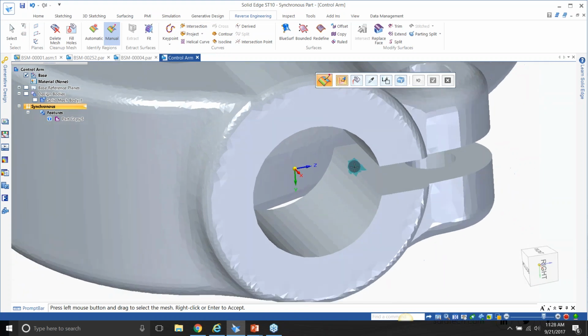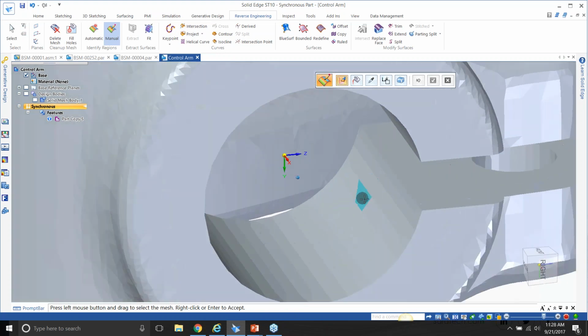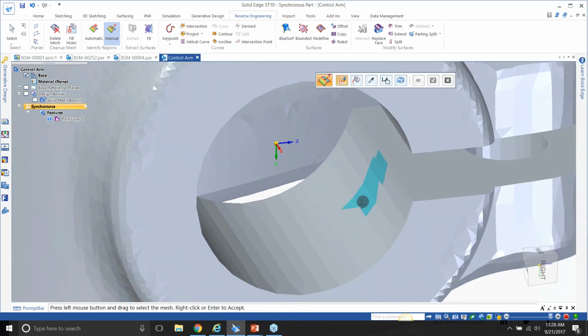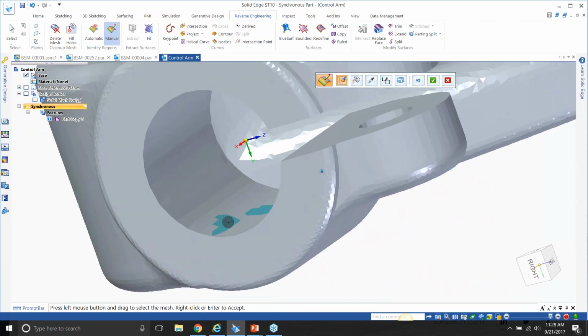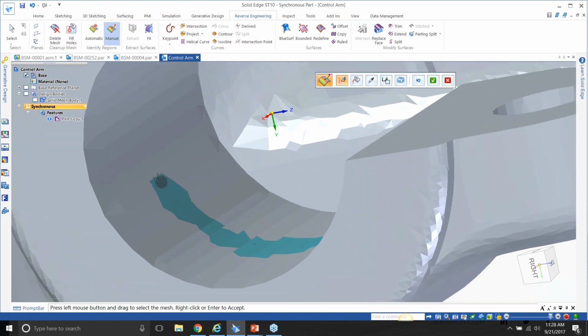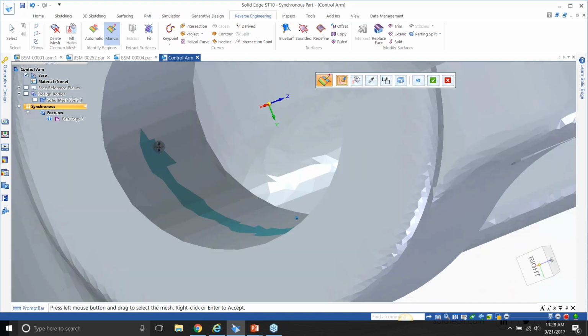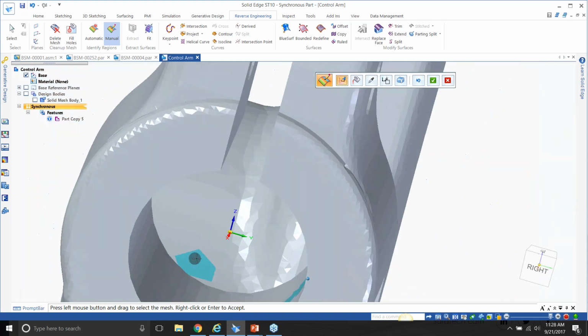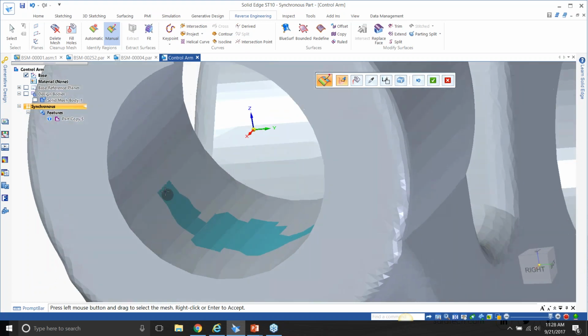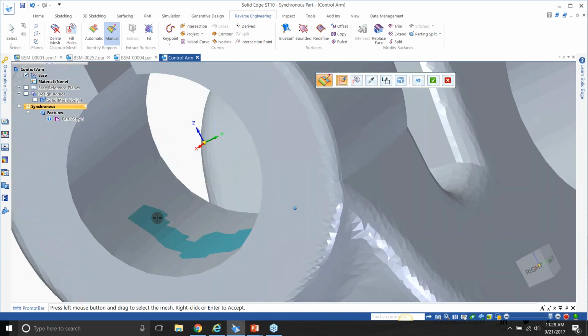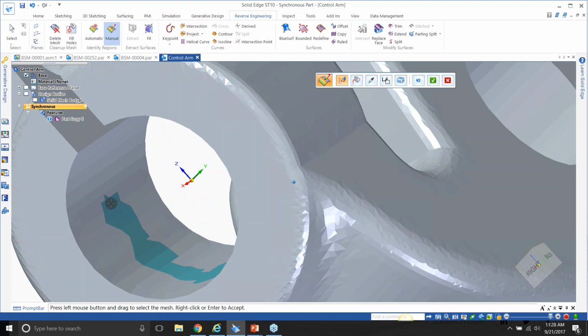And so another trick is to get really close to the part that you want to identify, or the meshing that you want to identify, because the further out you go, the bigger the mesh. And I'll explain a little bit later why we don't want to do that. But for right now, let's paint this cylinder. So like I said, I'm getting a little bit too far out. If you notice, I'm not painting the entire cylinder, and that's not needed.